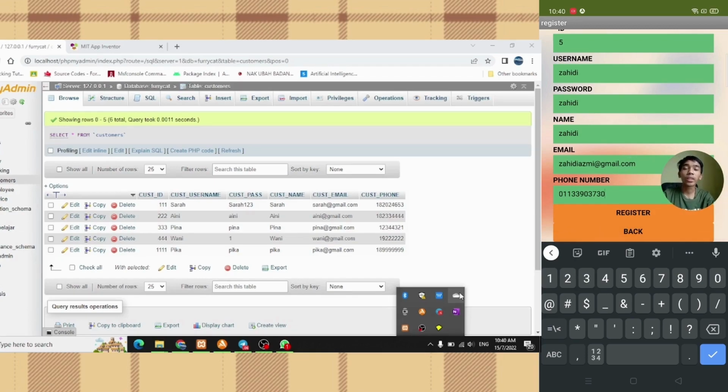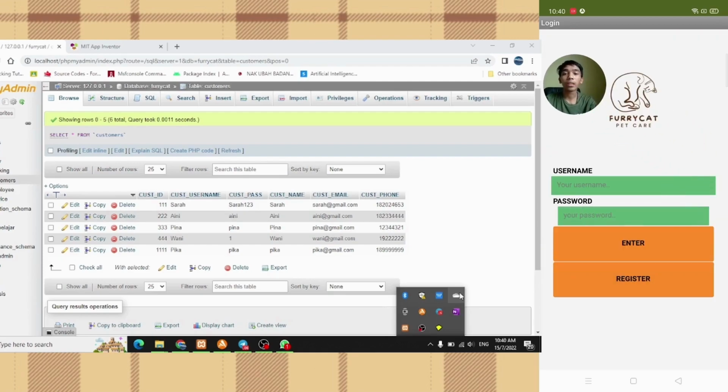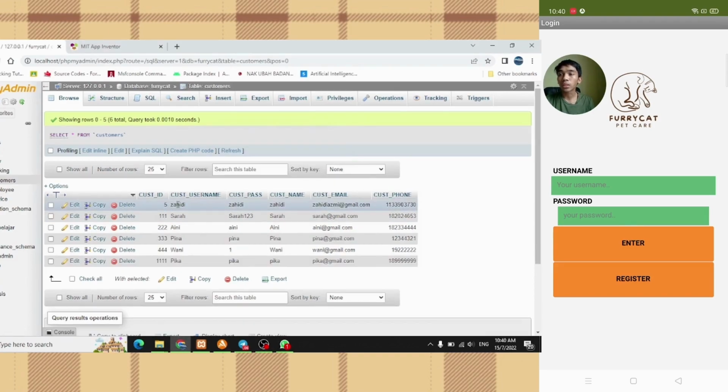Once the user has given the personal information, they will click the register button, and they will be redirected to the login page. The submitted data will go straight into the database. When I click refresh in the database, it shows that new information has been input.